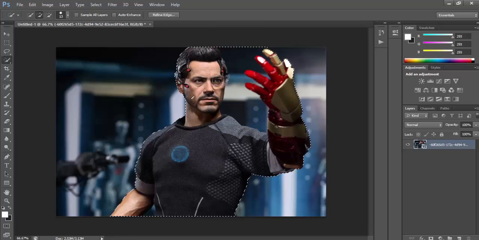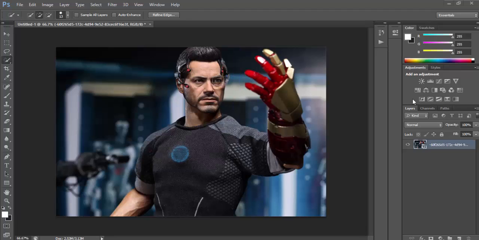Okay, I have selected my object, but you see that I have selected the unwanted area too. For example, when I selected the area, it selected this one too, which is part of the background, and I don't want this area.